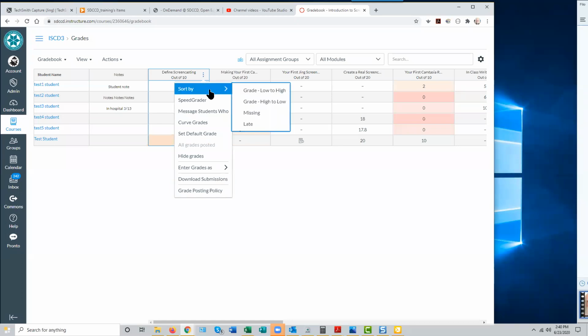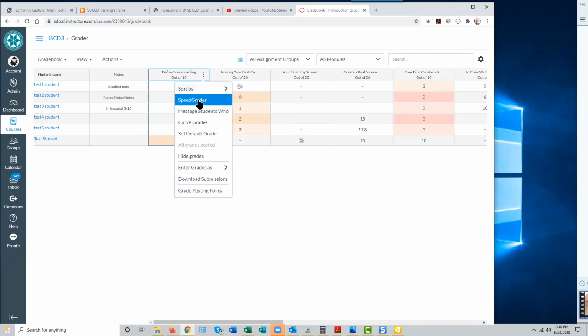I also have an option to sort the entire gradebook by this column, either grade low to high, or I can sort by missing or late, so that I can group those at the top or the bottom and see who hasn't turned things in or who's late for that particular assignment.